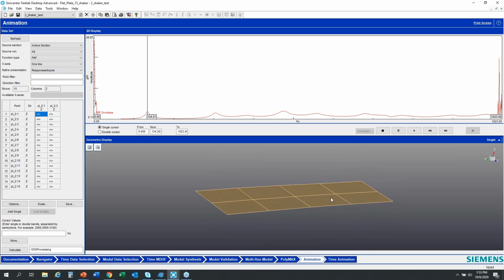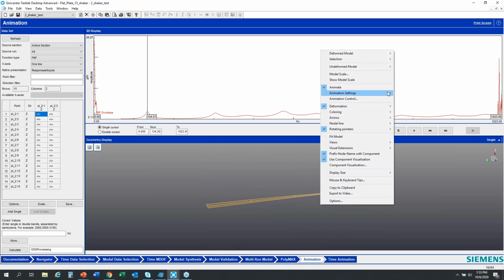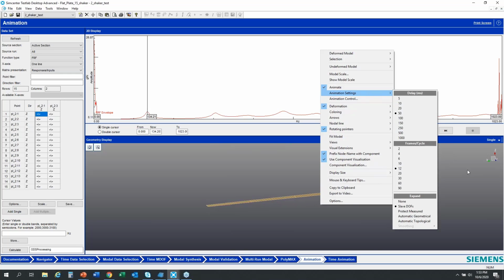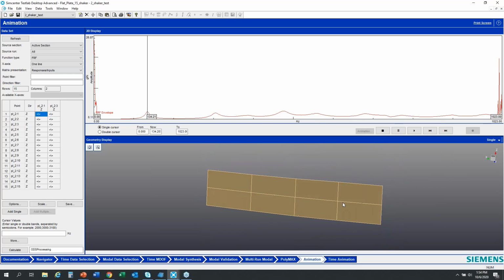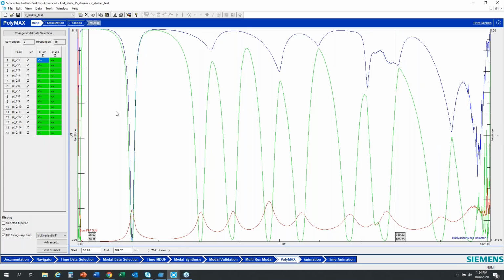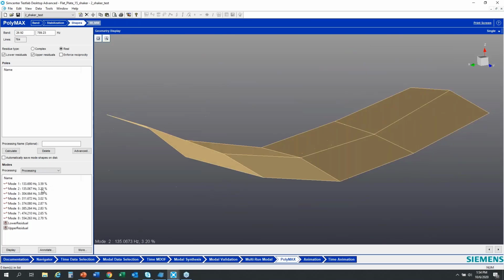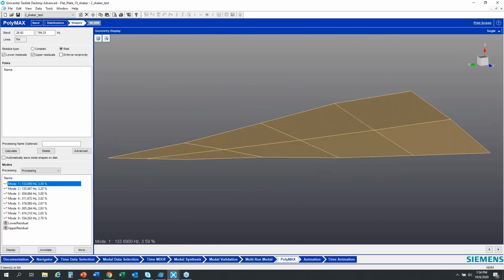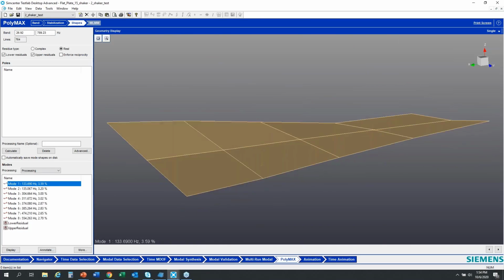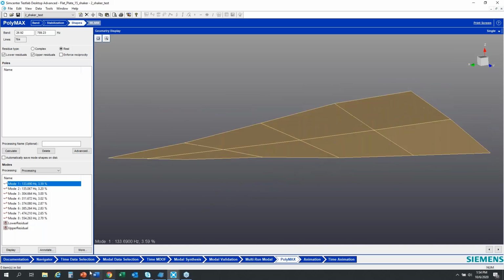I don't really have torsion and I don't really have bending. It's a combination of those 2 modes, okay? So let's look at this. I can't really discern the 2 modes I was able to discern by doing the curve fit, where I could clearly identify bending and torsion. So that's why curve fitting is a more accurate way of discerning those mode shapes.